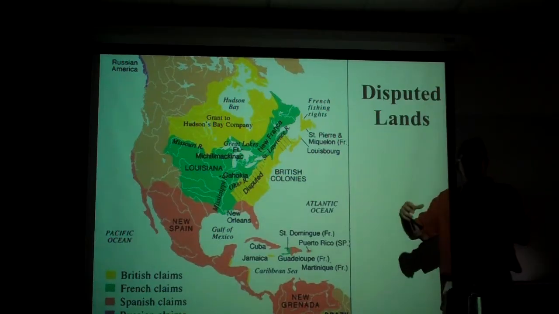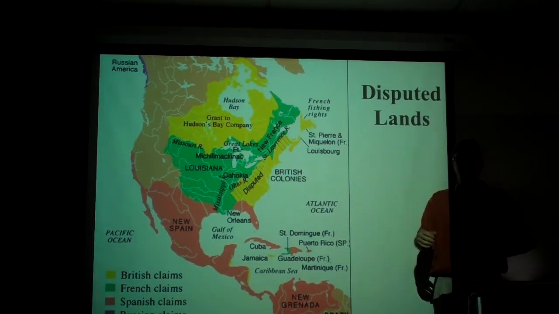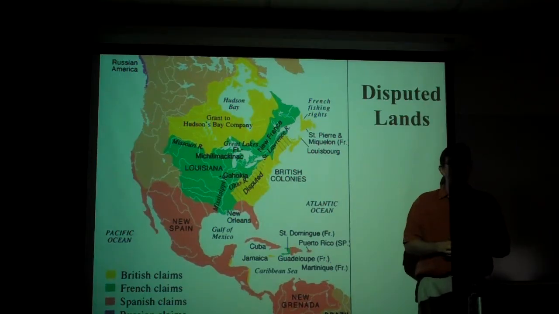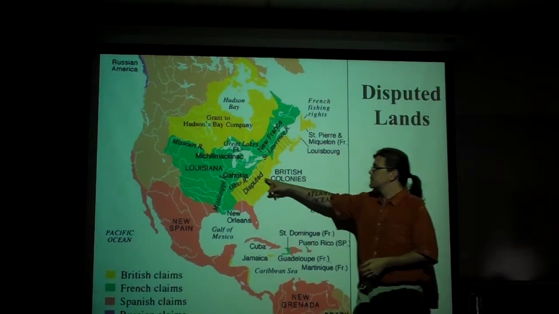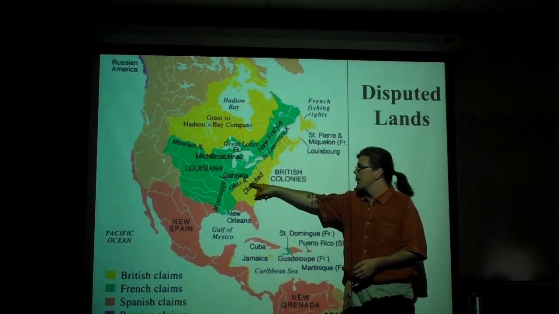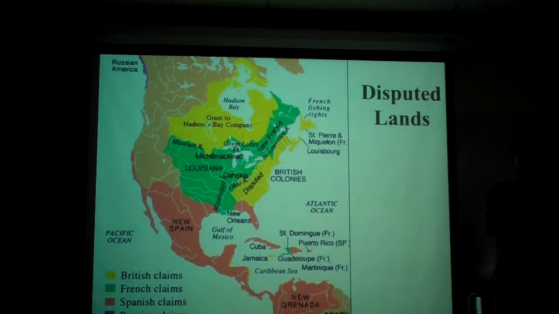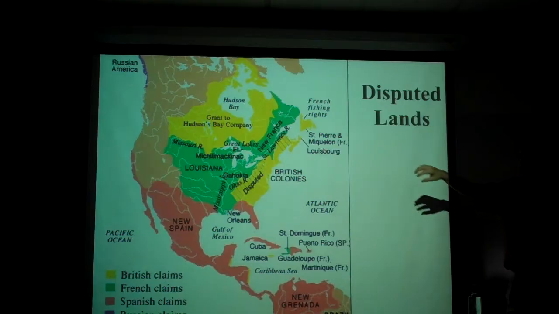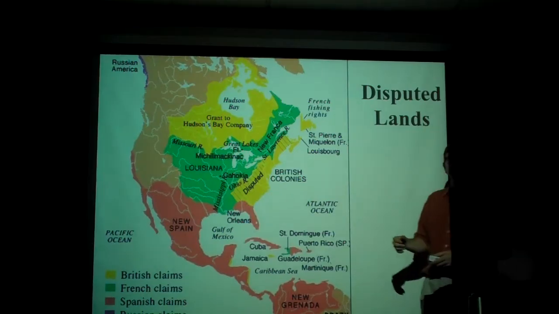All of this is building slowly, and so maneuvering for when it came was happening, although nobody knew what would actually set off the conflict. What did it, ultimately, were disputed lands out here in the Ohio River Valley. Lands where the French had been trading with natives for a long time, but British settlers were now moving in and causing anger among those native groups, who then go to the French.